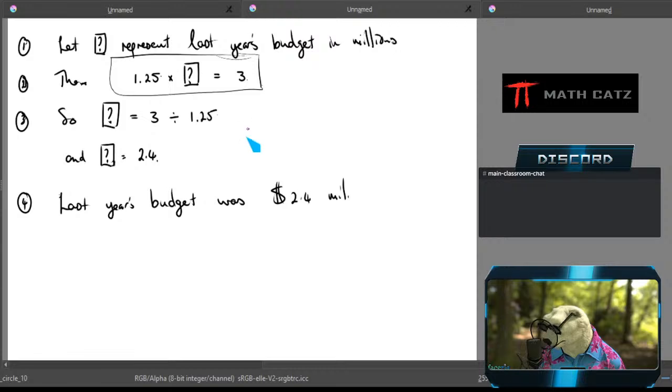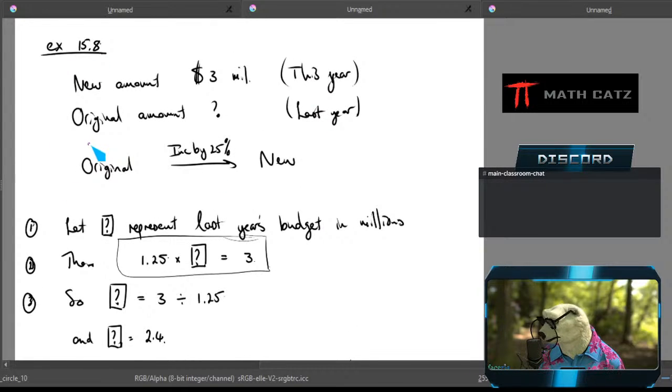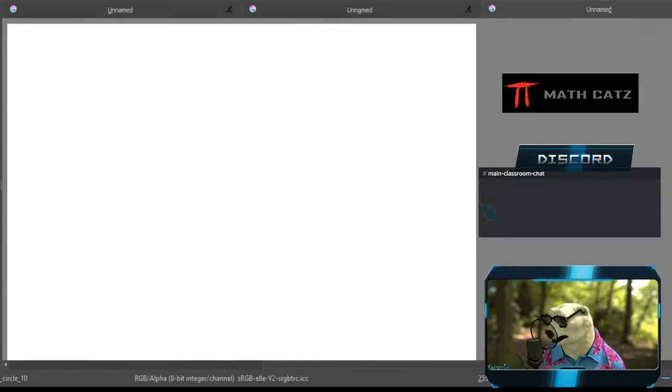I could translate the given information into another language. Maybe you want to translate it into French. You can totally do that. That's not necessarily going to help me figure it out. This mathematical language has certain aspects, properties that help me figure out technical problems, which is why I choose it. But I can translate to any other language too. It doesn't change what I'm doing.